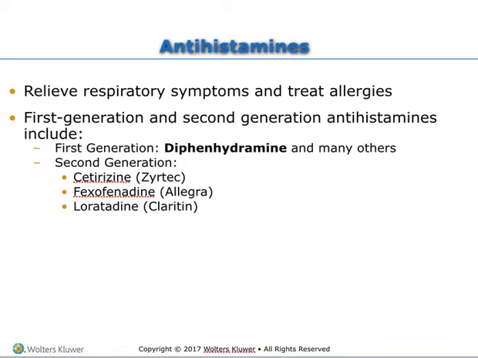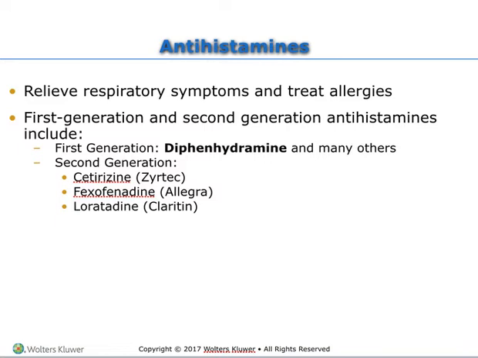Antihistamines compete with or block histamine, which is a part of our immune system that triggers inflammation. When histamine is activated, smooth muscles, including those that line the nasal cavity, are constricted. And so these will treat that problem. Antihistamines can be divided into two groups, first generation and second generation.